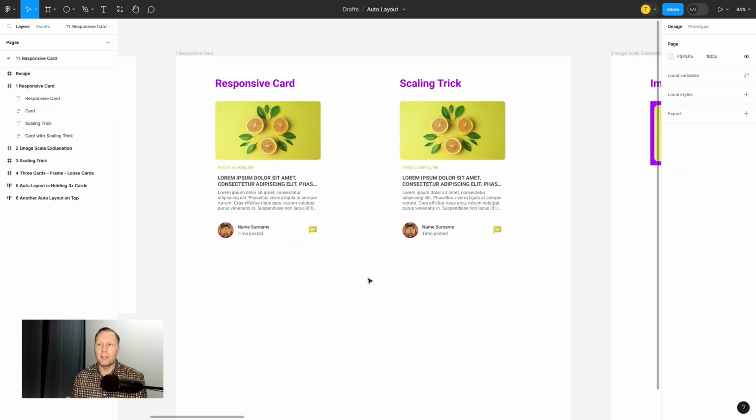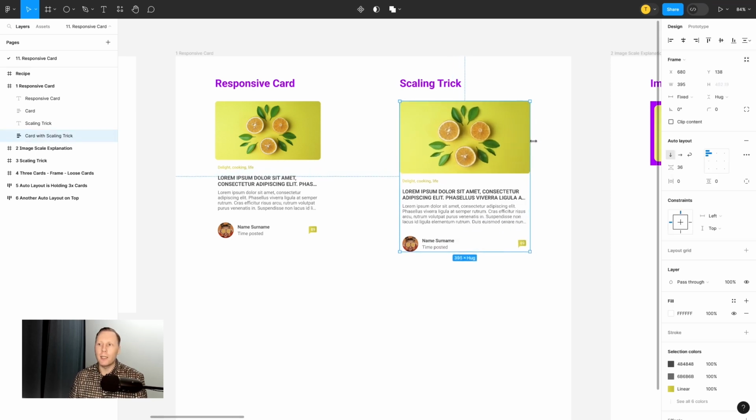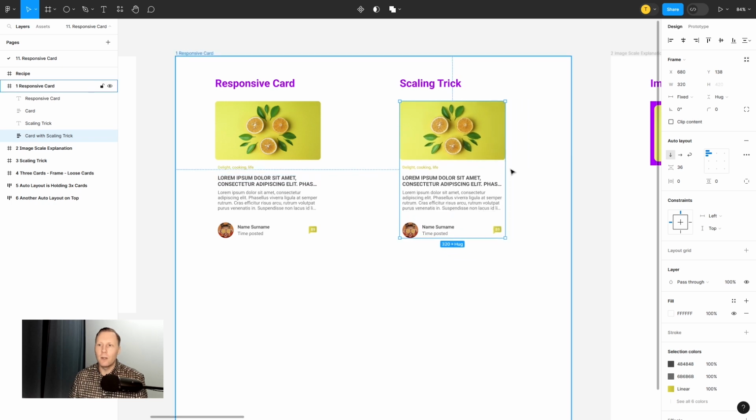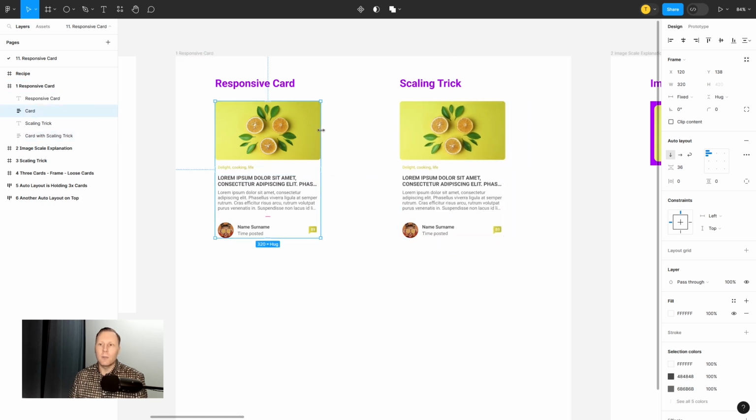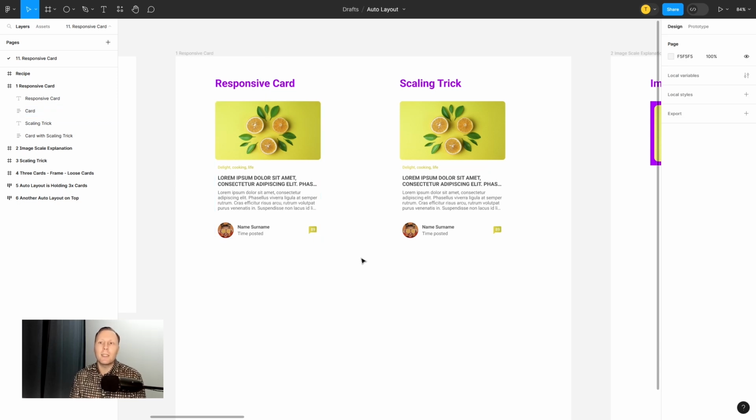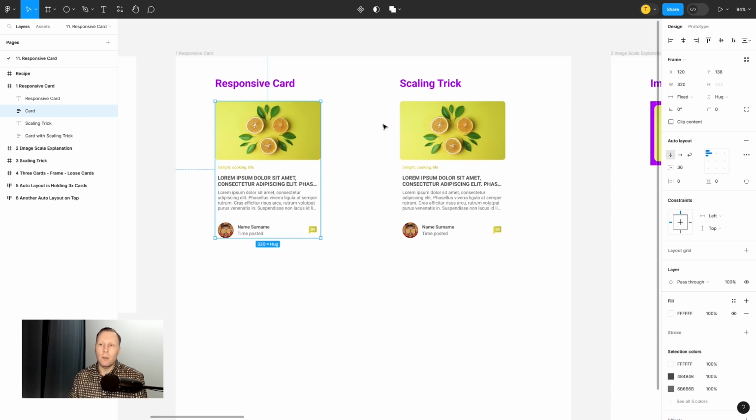But I want to mention that if you check modern websites and see how images are responding horizontally, you'll see that it usually goes like this, like here on the right side. Most of the time, it doesn't respond like this. It's not a big deal. I could easily tell my programmer or write a note and say this image has to keep aspect ratio and scale appropriately, not how it is done here.